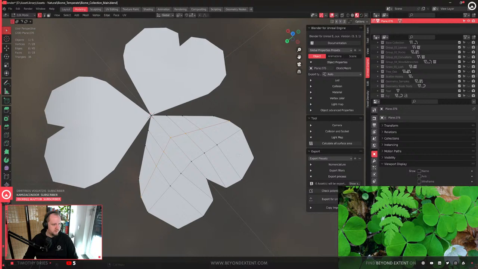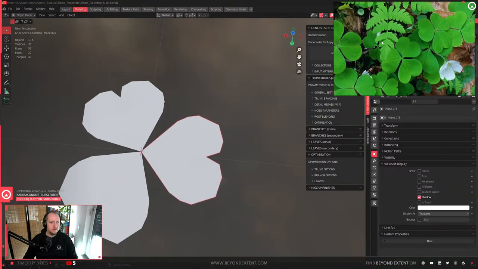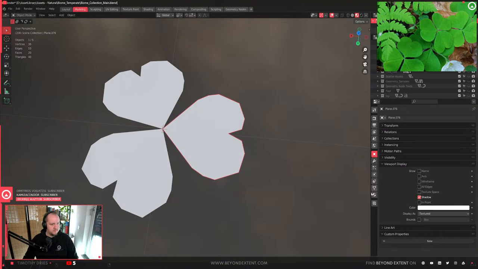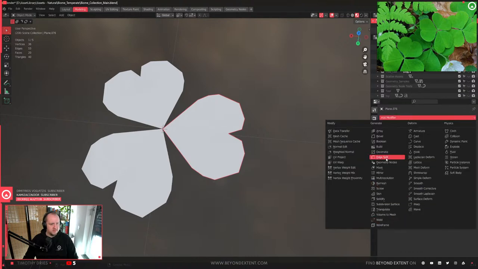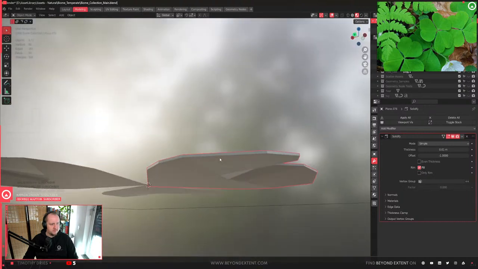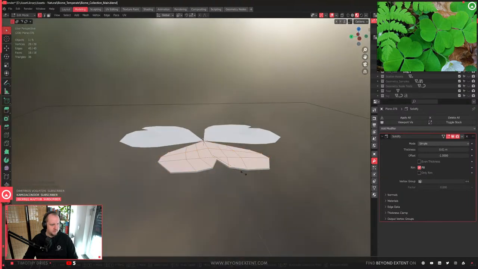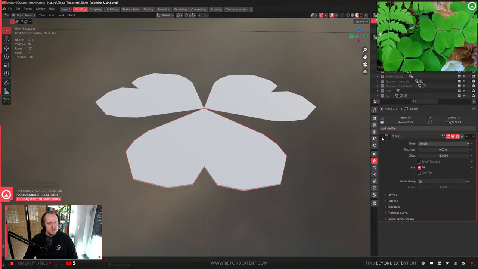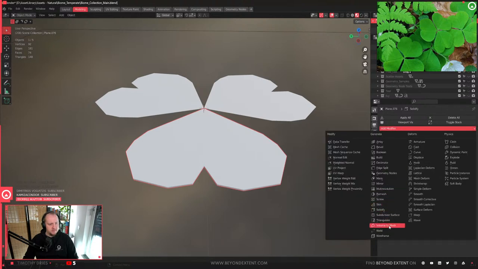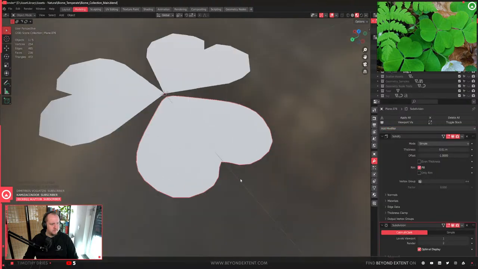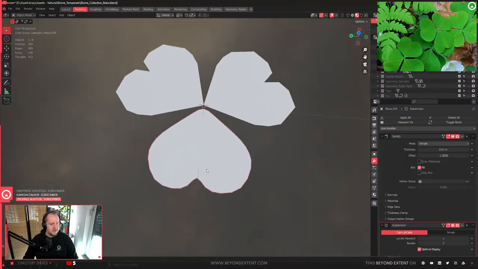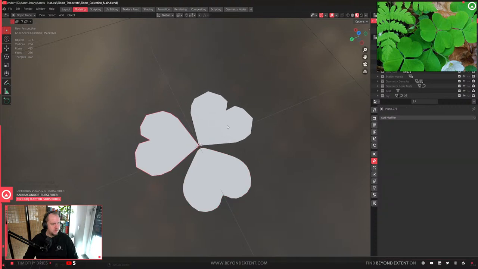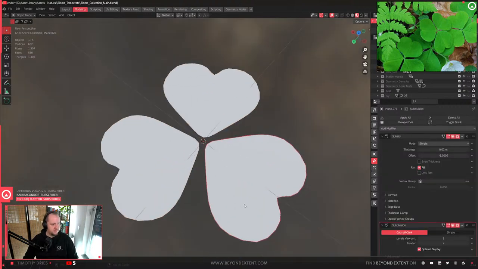It's actually pretty simple. Let me put this up here, it's out of the way too. What we'll probably do here is apply something like solidify, right? So that we get some depth into it as well. Let's make sure that everything at this point is still flat. And then we can do a subdivision surface, so that it makes everything nice and round and smooth. And then we'll just copy the modifiers from this.